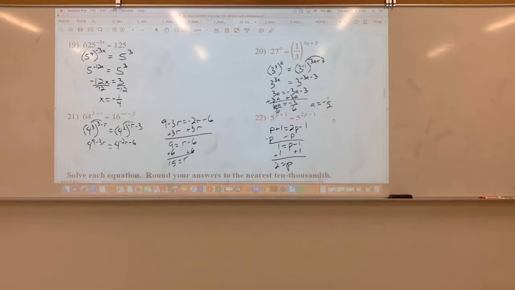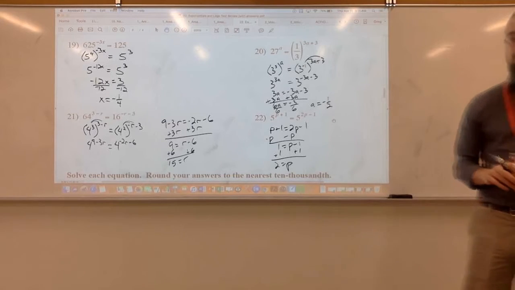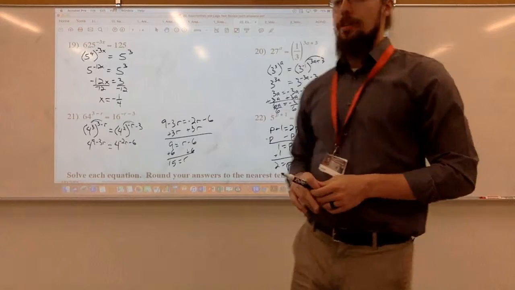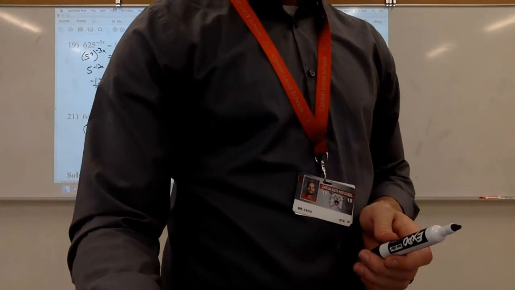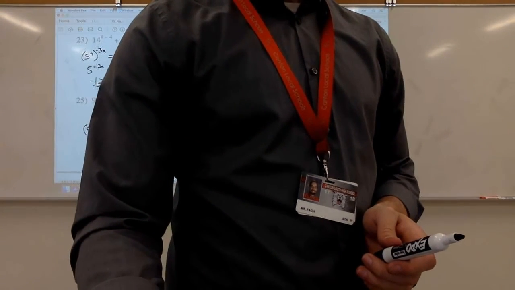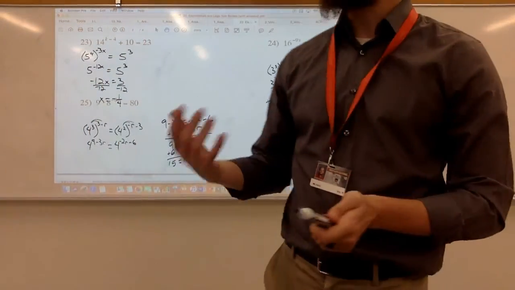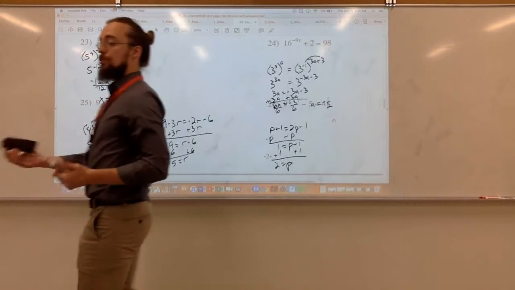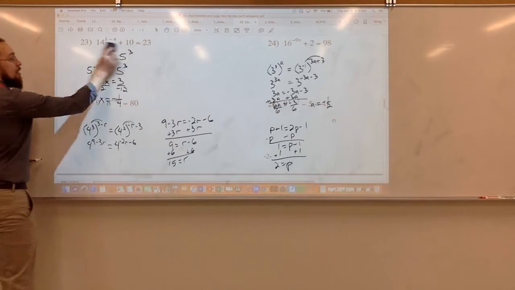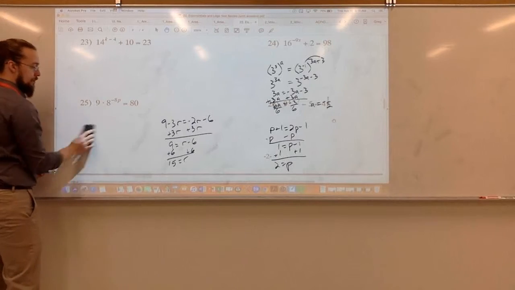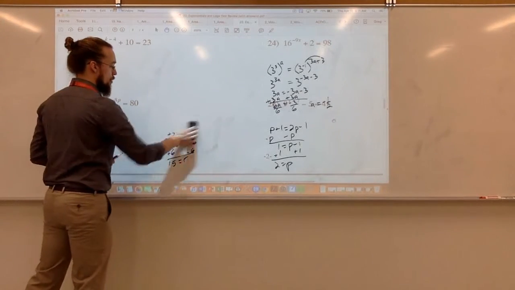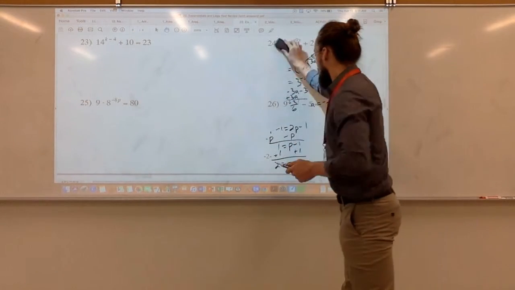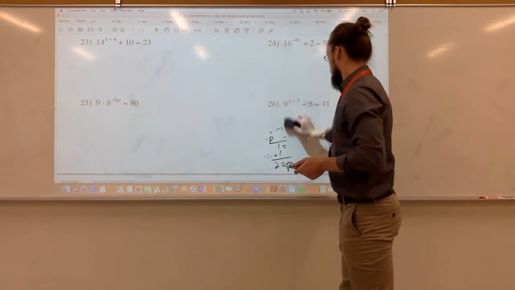Any questions on exponentials of this type? All right, then the final section was solving exponentials where we could not get a common base. This one we had to use logs to solve. On all of these, the first thing that we want to do is isolate the exponential. That means get it by itself on one side of the equation.